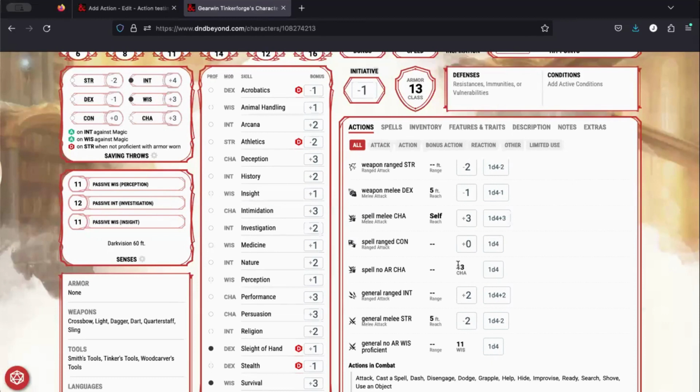Now let's take a look at our actions with spell saves. These 2 actions which have spell saves are General and Spell, both of which did not select an attack range. Weapon actions require us to choose an attack range, so we cannot get a weapon action with a spell save. Let's take a look at the damage rolls for these spell saves. As you can see, they don't have any ability score modifiers added to damage.